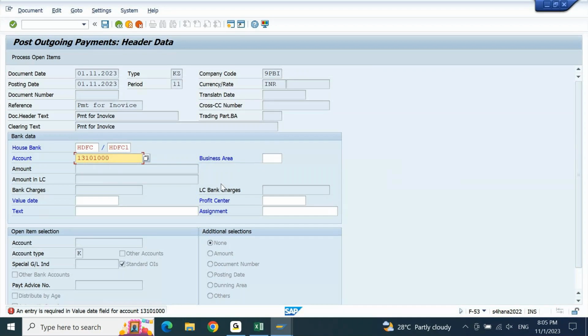Now we know that we are not going to use the house bank main account or bank main GL account anywhere except in your bank reconciliation. Strictly, bank main GL accounts are not used anywhere except during BRS. Keep this point in your mind. You are not supposed to use any GL account ending with 0 for bank unless you are performing BRS. Only during the BRS activity is the bank main account used, otherwise strictly the bank sub account is to be used. Now what is our bank sub account here?